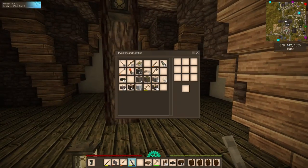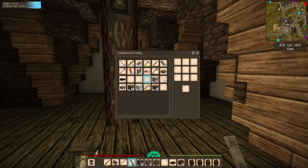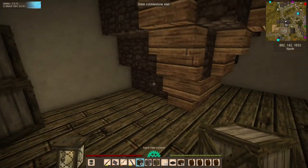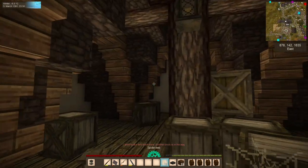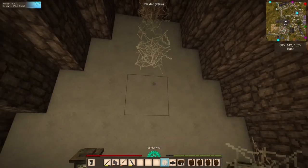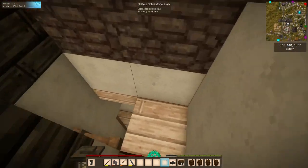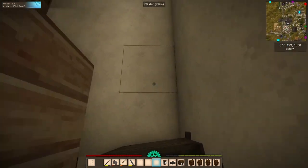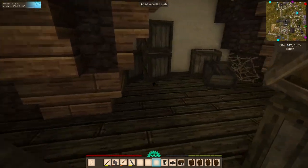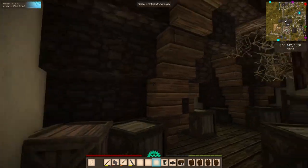All right. So let's get some clutter up here. We have a few things we can put down, as well as some that I haven't brought up yet because they don't fit in inventories. So let's toss some of these around in these weird little spaces. Then the cobwebs, which I brought most of ours with us. That one's not going to work. But these just need to go scattered everywhere. And then let's get the broken down chest we've been saving. Oh yeah, I forgot how fast you walk with these. And like that, we now have several collapsed or collapsing chests scattered around our clutter-filled attic. This is actually very cozy.